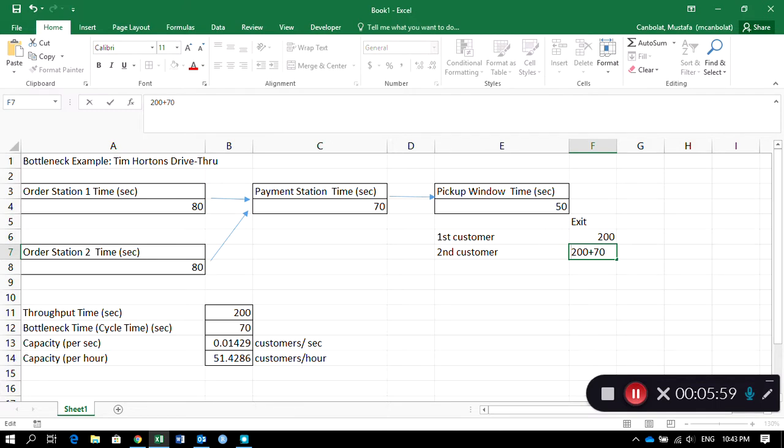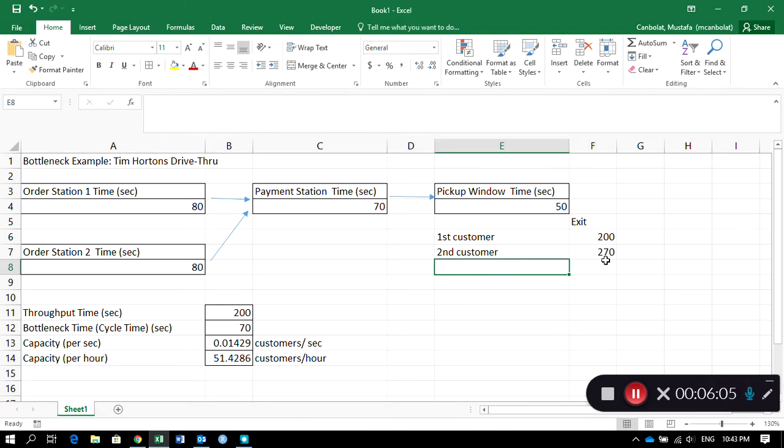And I could just put that 200 there and multiply, add that value up. And the third customer is going to be 70 seconds after the second customer. So you will see one customer coming out of this process every 70 seconds after the first customer. That's why sometimes you will see the statement saying that after the process is up and running, meaning that the process becomes stable, the first customer goes out, and then the process will produce one product, which is a satisfied customer, every 70 seconds.